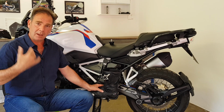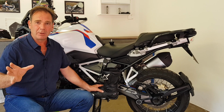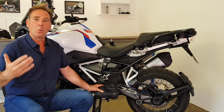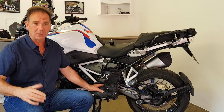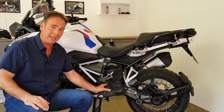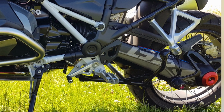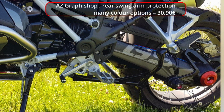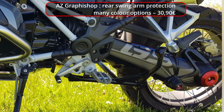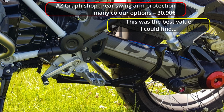But because of the way that I ride, and I like to move my body weight around, especially when I get to my favorite bends, I want to be able to put weight on the inside of the peg with the ball of my foot to help weight transfer. So that involves moving my foot to here, and then my heel rubs against that axle. What I found after just the first week of riding the bike, I'd scraped quite a lot of paint off this one section. So I decided very early on to put a sticker on there to stop that happening.